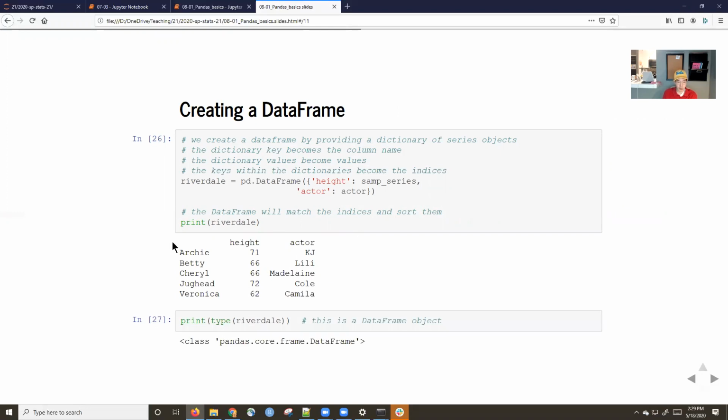Okay, and if you ask what this thing is, it's now a Pandas data frame. So you throw that into pd.DataFrame, and you basically give it the name of the series that you are joining together. There's some similarity to the way you create a data frame in R. In R, you use data.frame, and then you give it variable one name equals the vector, comma, variable second name equals some vector. And here you say DataFrame, and you give it the variable name colon the series, the variable name colon the series.